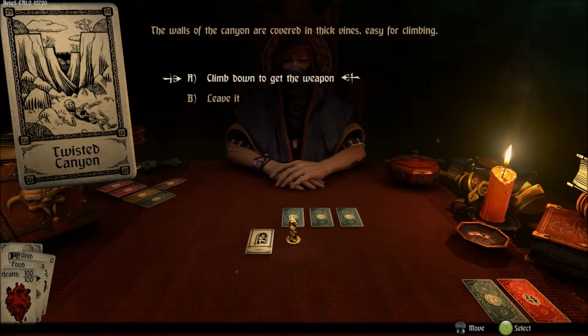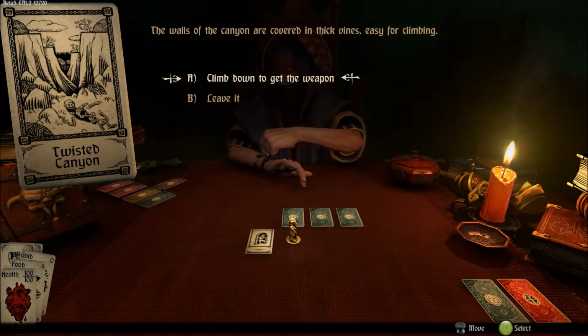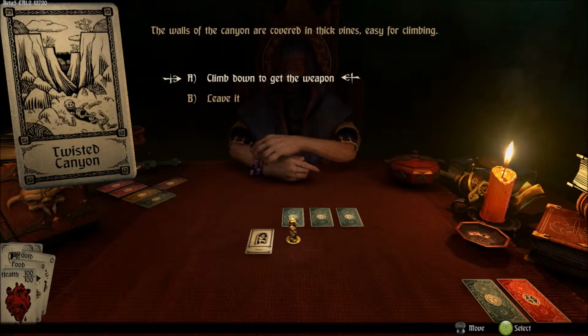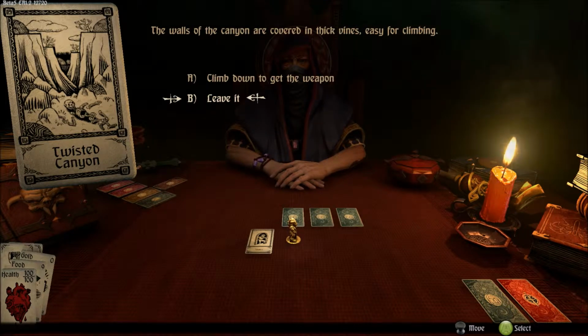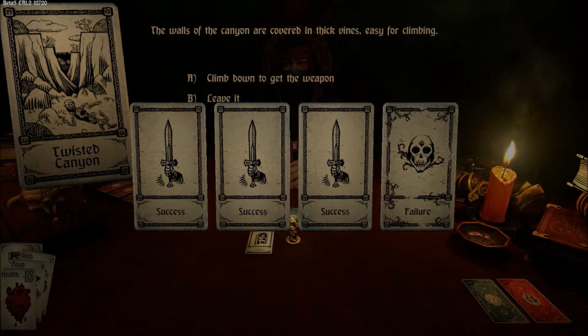Now I can climb down for getting it, or I can leave it. If I climb down, I may risk being injured, or having something bad happen. Not sure what, but you can have something bad happen to you. Or I can leave it and I don't have a chance at the weapon. So I'm gonna go for the weapon this time.